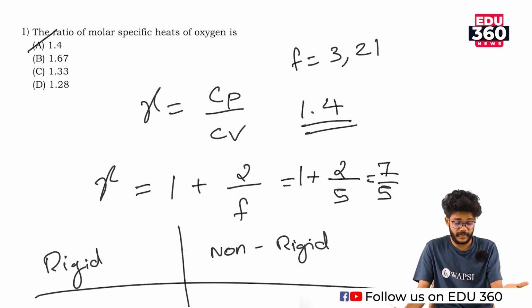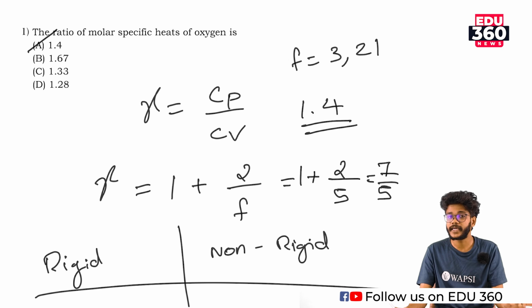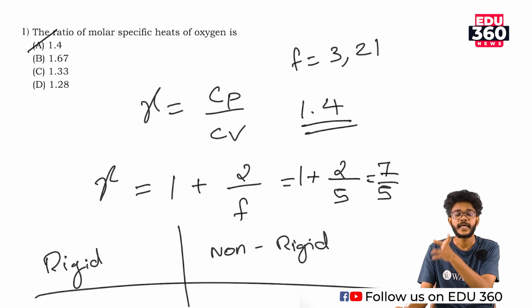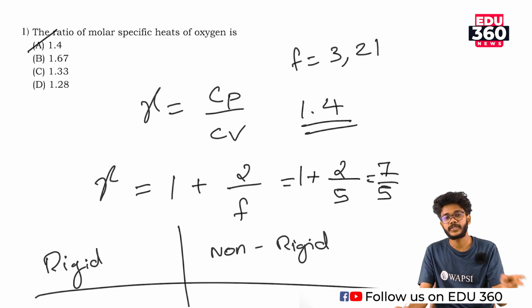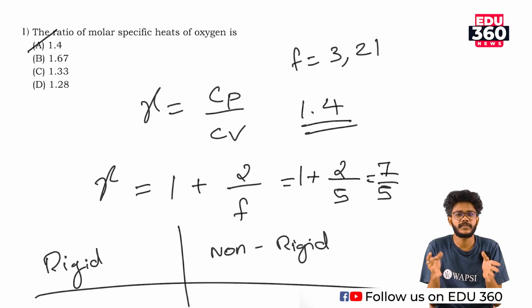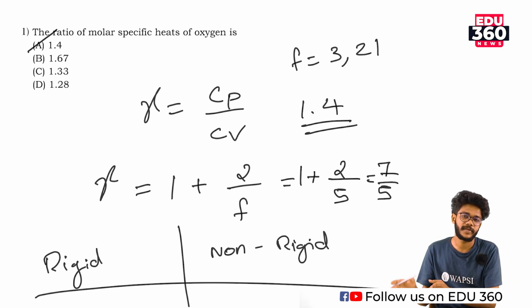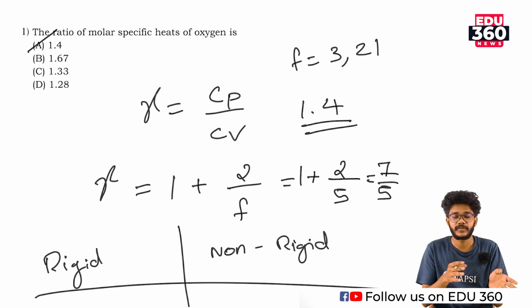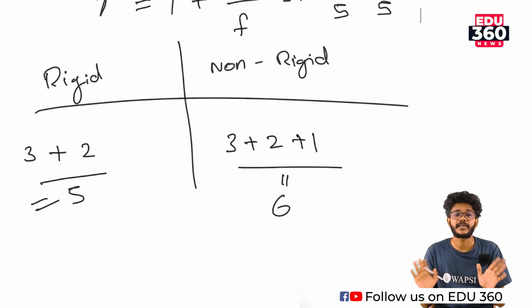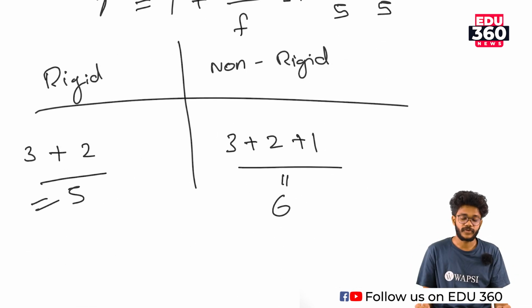Whatever the molecule is, it can be helium or hydrogen or any kind, it is monoatomic or diatomic. If it is diatomic, it is rigid or non-rigid. If there is no idea about the rigidity, that means it can be rigid or non-rigid. Then if there is no idea about the rigidity in the question, you can select it as a rigid molecule. So we can move to the next question.